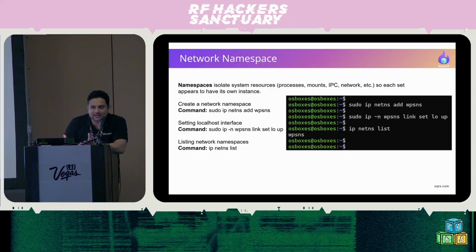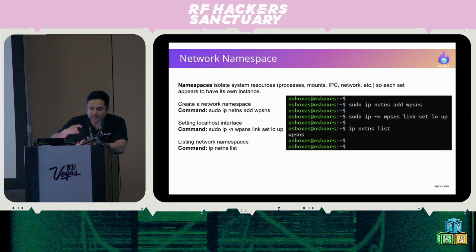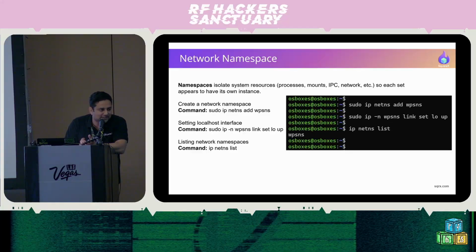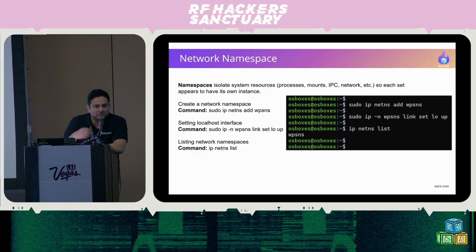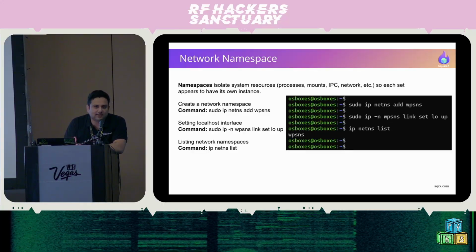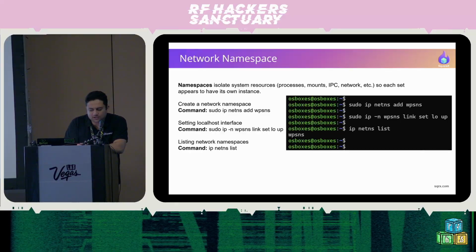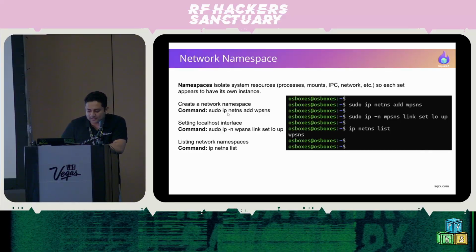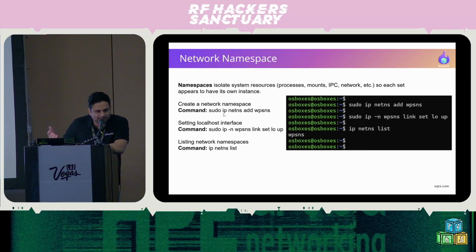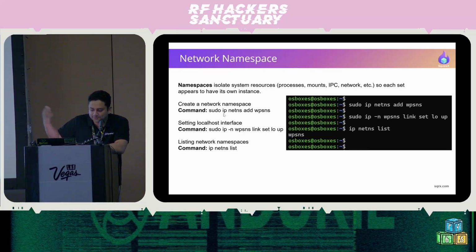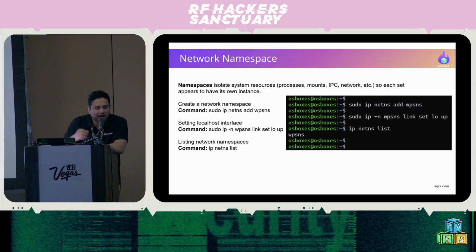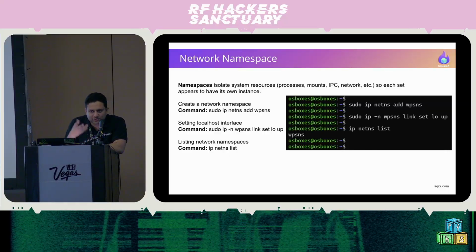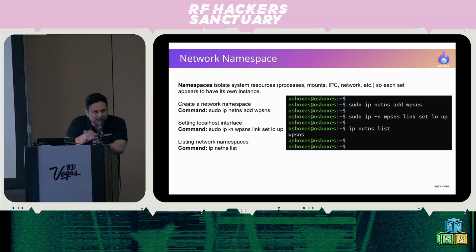For containers, you use process namespaces, network namespaces, IPC namespaces and mount namespaces. However, in this case, because we are just concerned with the network part of it, we can just use network namespaces. So this is how you set up a network namespace. You do ip netns, which stands for network namespaces. Then you say add, and then there is the name of the namespace. It can be anything. It's a construct that you are creating so that you can isolate these on the same machine.